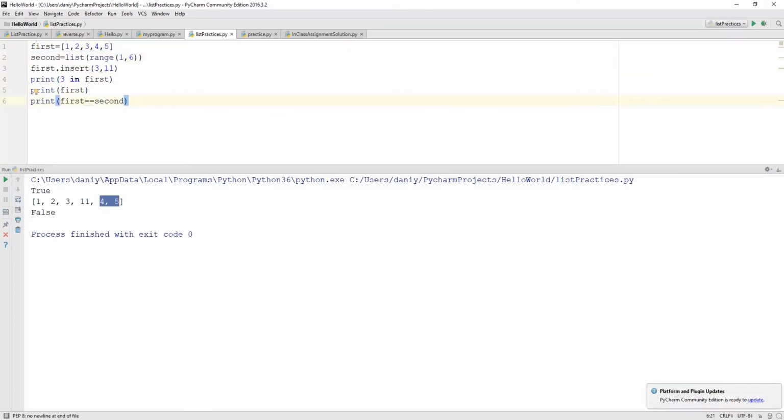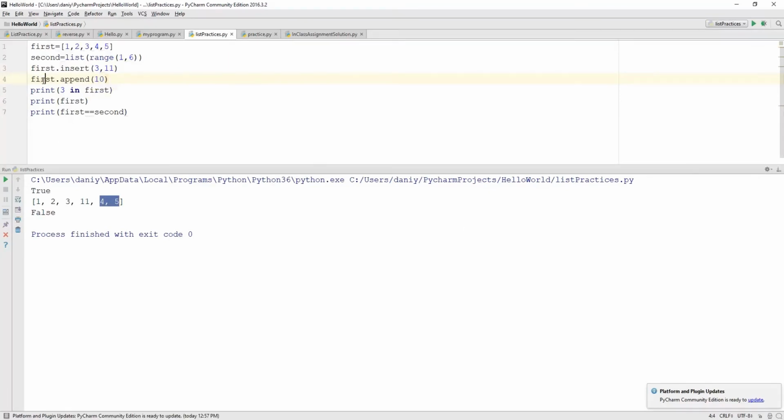Another thing is the append method. You can append a value; you can add and make changes. After this, I'm constantly making changes to my first list, so just focus on first dot append. What this append does is, if you don't specify the index number, it will automatically add the value at the end of the list.